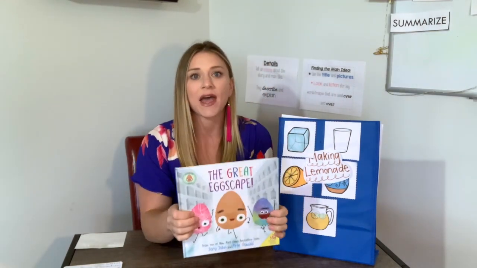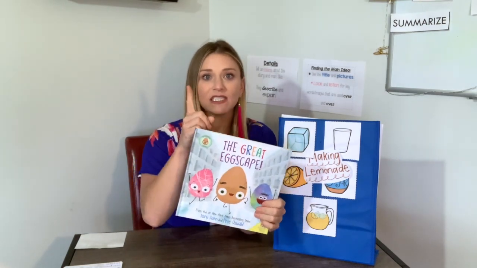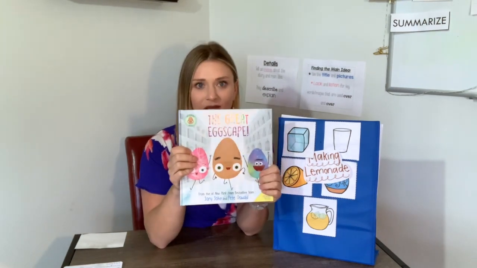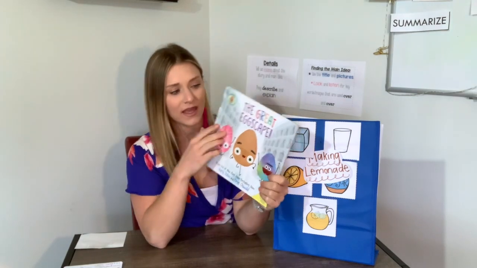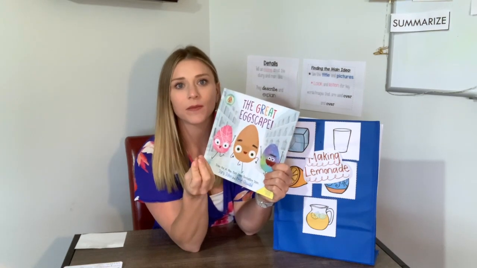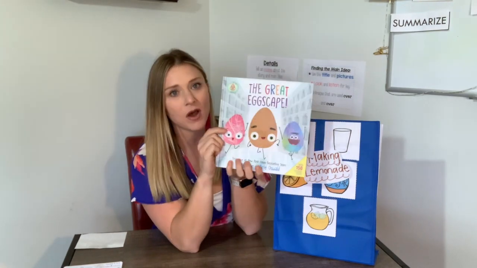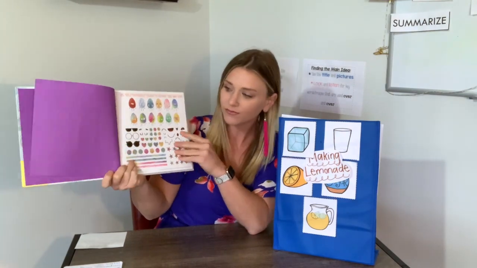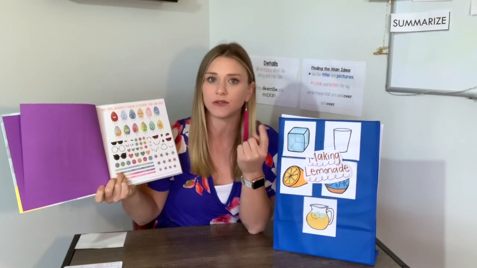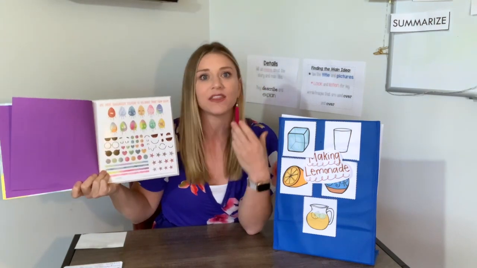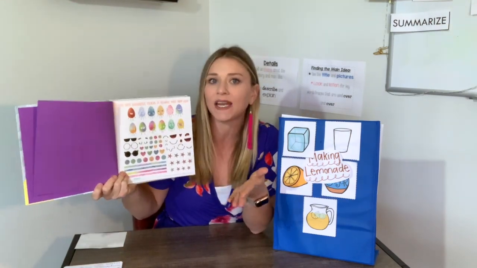Now we just learned that to find the main idea, we can look at the title and we can look at pictures. So the title is The Great Egg Escape. Wow. In the title, I see egg and I'm hearing the word escape. So I'm thinking that must be important. I'm also seeing eggs. So eggs must be really important. Let's just quickly go through this story and try to pull out some of those keywords. What are you noticing on every page? And if we see things happening over and over, that helps us get our main idea.